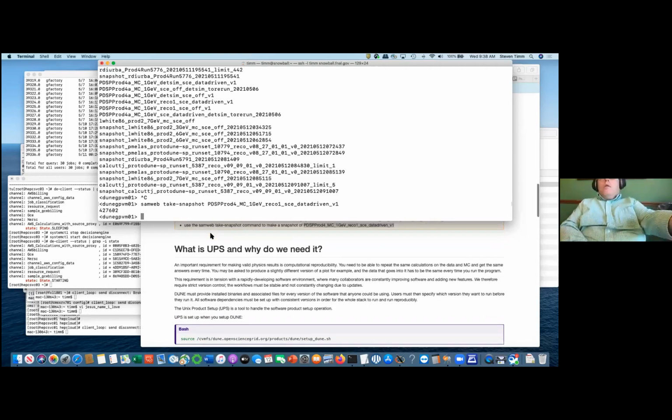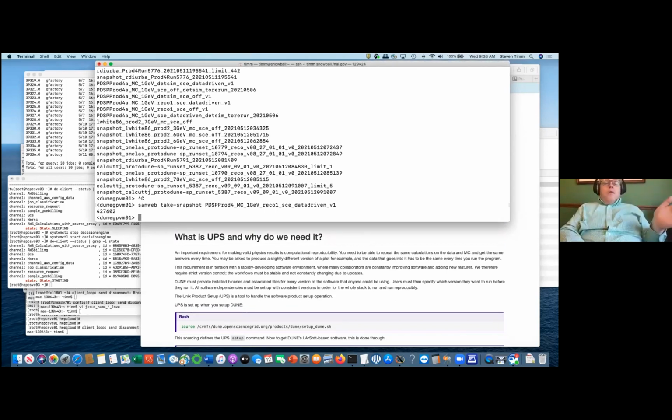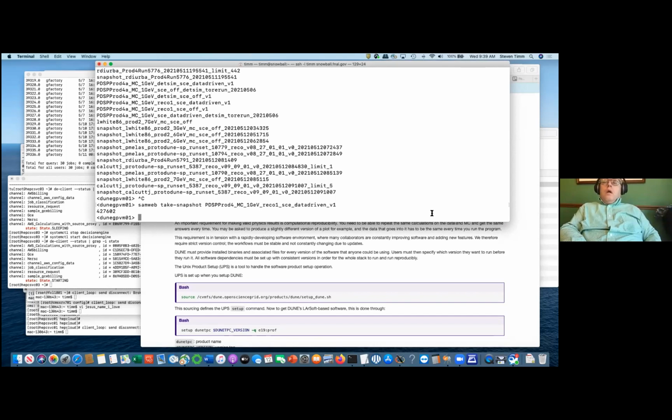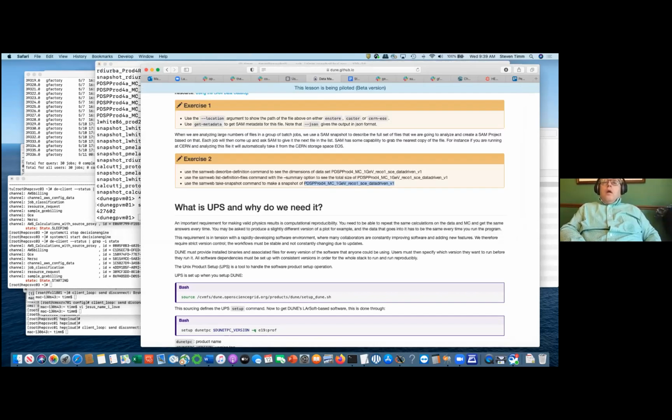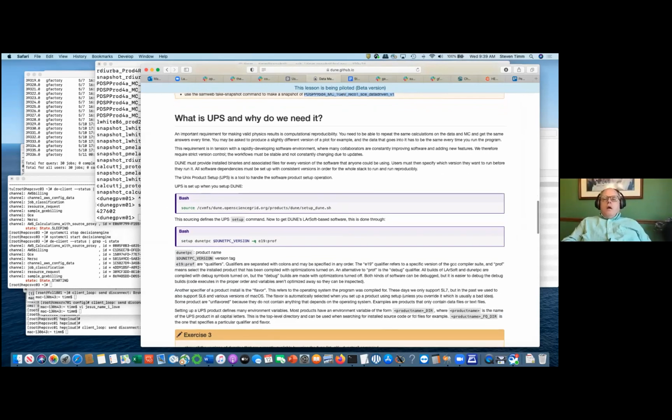So that's exercise 2. Now, I'm going to go on briefly. Are there questions on what I've shown about SAM up till now? The rest of it should go pretty quickly. So if there are any questions or if anybody needs help doing the exercises at this point, we can take a couple of questions. Everybody's very quiet. I can't see the doc. There are some questions. Go ahead, Claire.